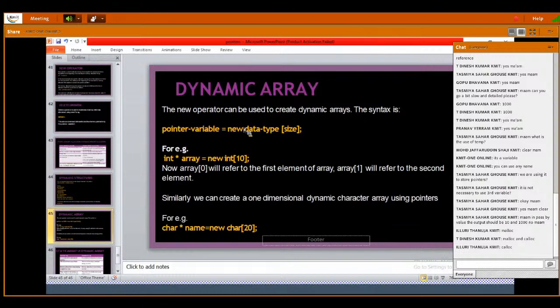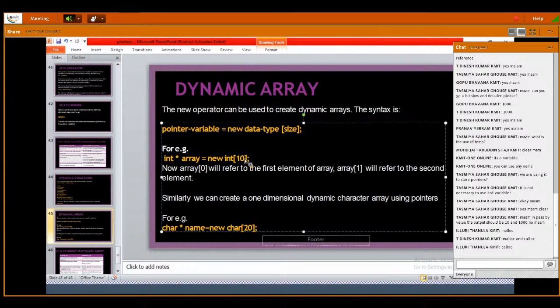So similarly, we can also allocate memory dynamically to arrays. In the previous case, we allocated memory for a normal variable dynamically during the runtime. Now you can allocate memory to an array also. So in that case, instead of writing a variable name, we should specify the array name, int array name, then the new operator followed by the size of the array. Then how much memory can it allocate?